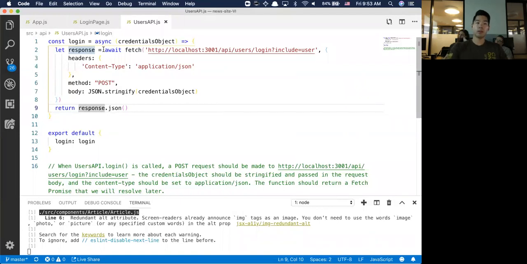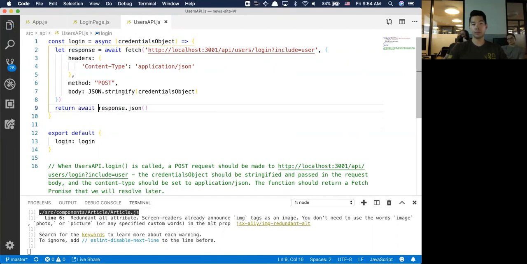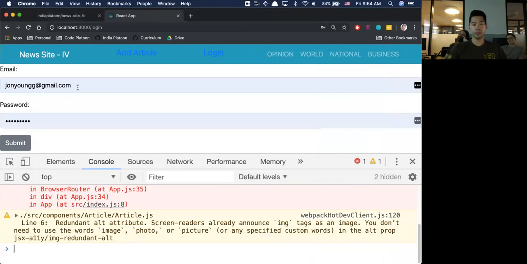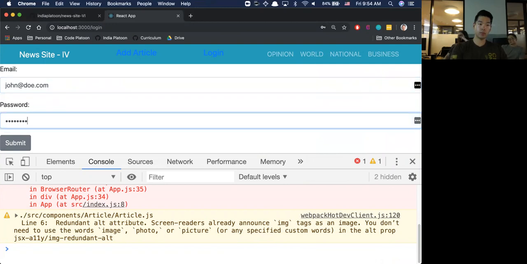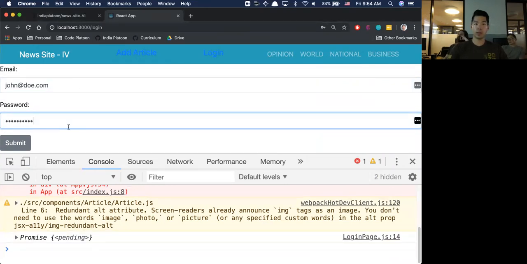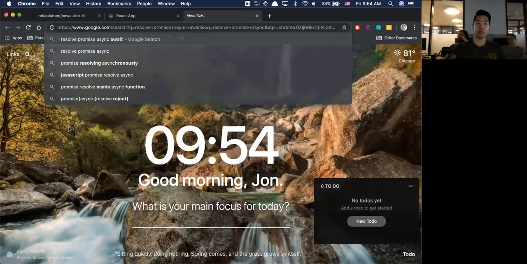So we have let response equal the await of this. If JSON is an async function, then shouldn't we have an await? Yeah, that's what I'm saying. I mean, get it back on time. Let's find out if this works. Still a promise.